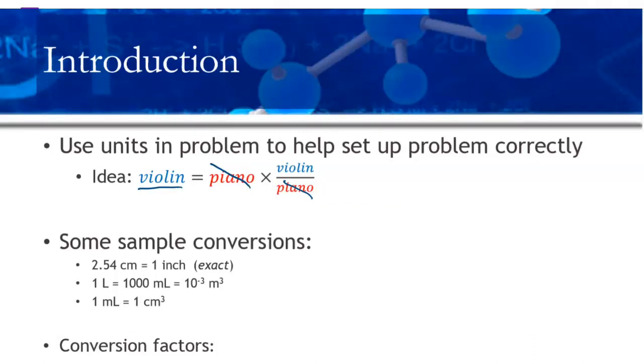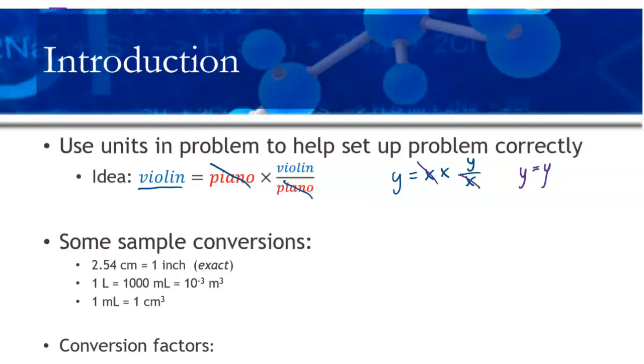Of course, I could have set this up in less whimsical terms, I suppose, by saying y is equal to x times y divided by x. All we're doing here is algebra, where we're canceling out the x and getting y equals y. And that's what we're going to be doing with units in this method of dimensional analysis.